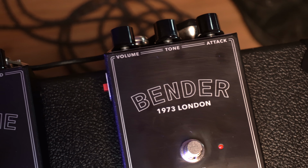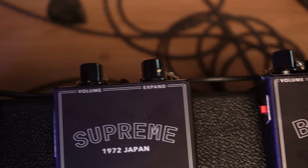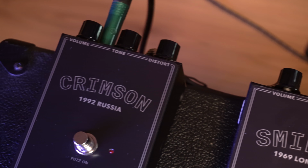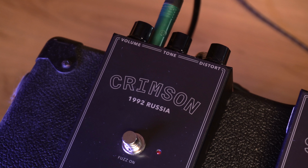I hope you've enjoyed your voyage through these JHS, I'm going to call them Masters of Fuzz. I would urge you to go to your local store and annoy them with each one in turn and see which one is your favourite. Is it the Crimson? Is it the Smiley? Is it the Supreme? Or is it the Bender? I'm torn between the Crimson and the Bender.